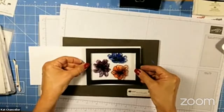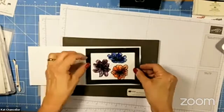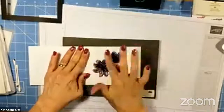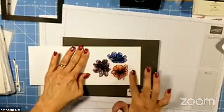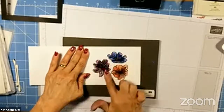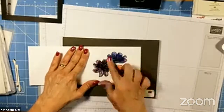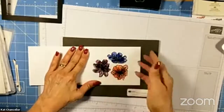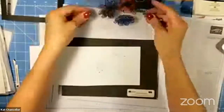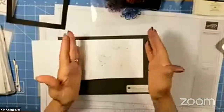So I am just going to very lightly set this down on my white cardstock. I'm going to move my black frame, and I'm just going to very lightly press down. Now you can see where I have some of the color that's come out, but I don't want you to worry about that, because what I am trying to create is just an impression of where those flowers are. That's where those flowers are on that acetate.